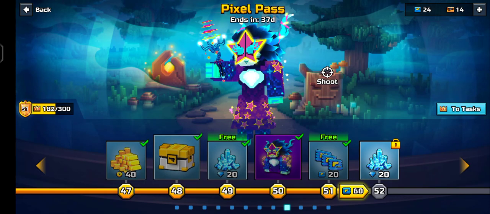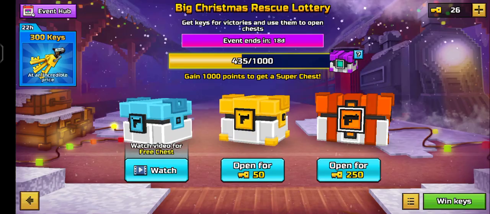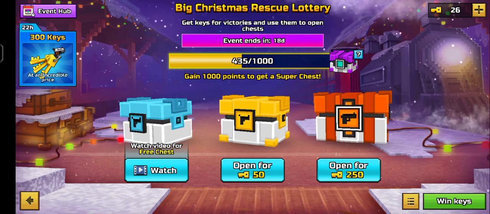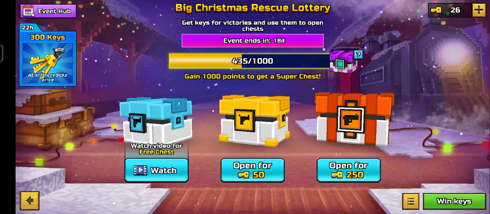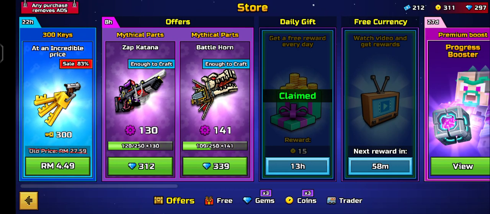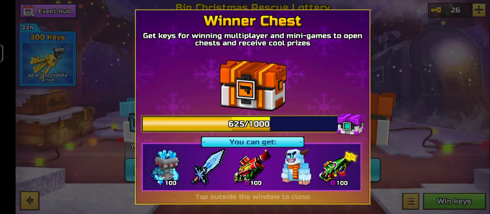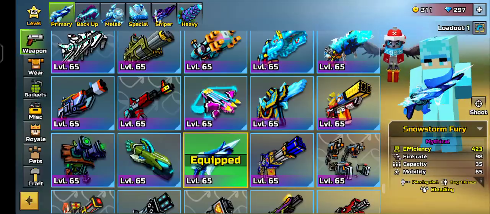I used all the chests in this Pixel Pass to spend on all the chests. It's like the Winter chest and Novus chest and a Fighter chest. I got some of the parts, and it's a decent amount of parts. Look at this, 100 parts. I got it from this chest, not from the Pixel Pass. I used my 150 gems for the 500 keys, which is crazy. I got it with the 100 parts in the Winter chest. Got it from the Fatal Decorator. I'll review this sniper. Anyway, enough talking.